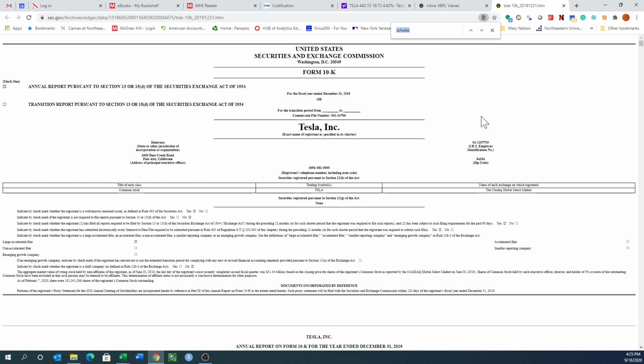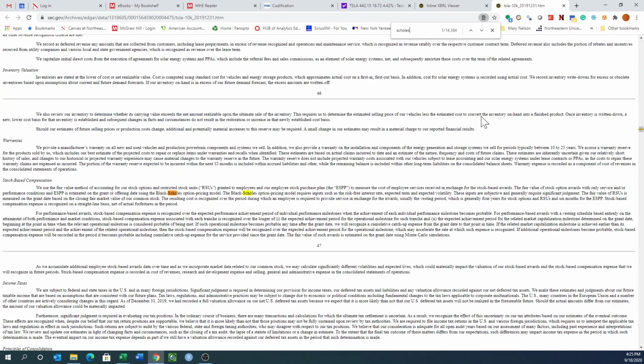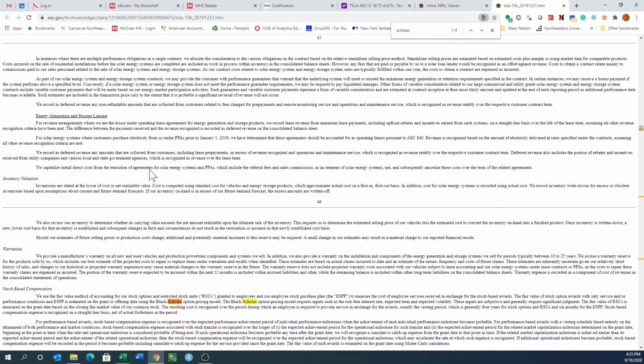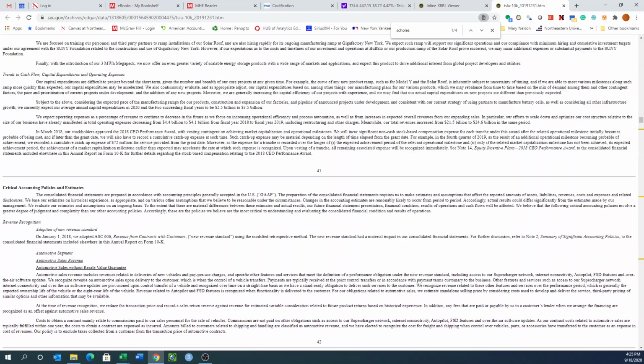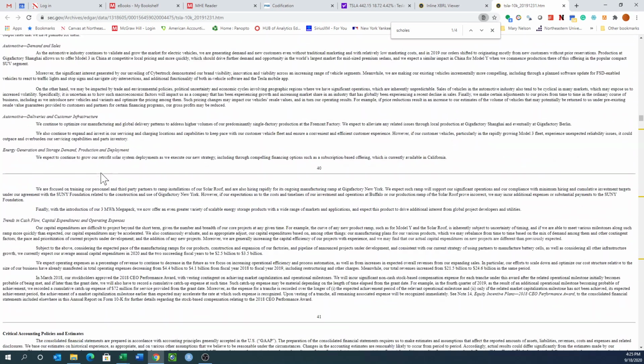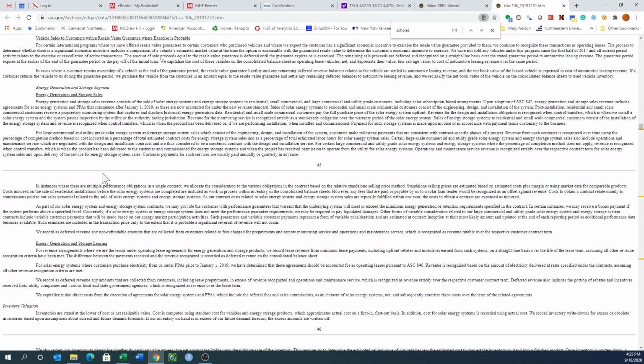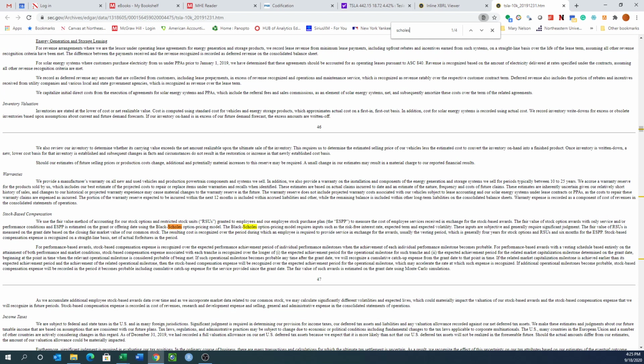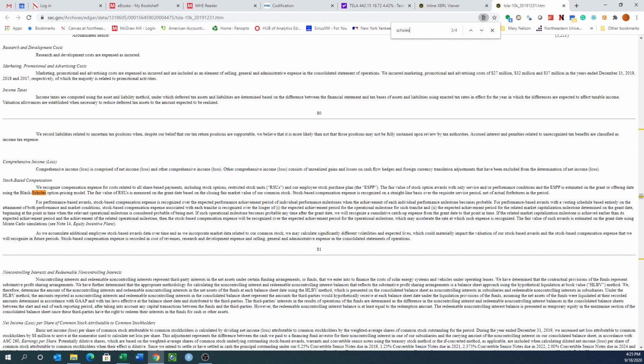So I'm going to type in Shoals, because I can't imagine there's a lot of Shoals in there. And it goes right down to what's happening in our financial statement. This is in management's discussion and analysis, in Item 7. So they're talking a little bit about Black-Scholes, beautiful, right?